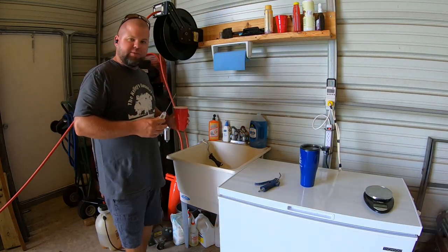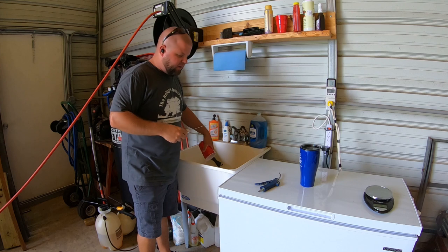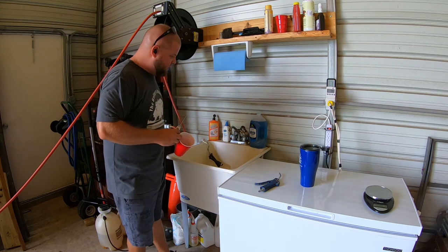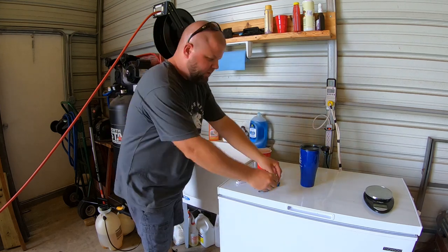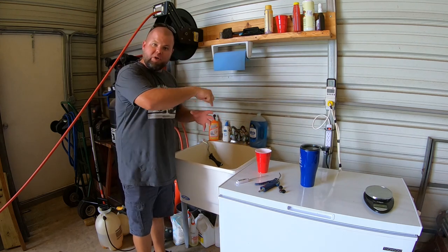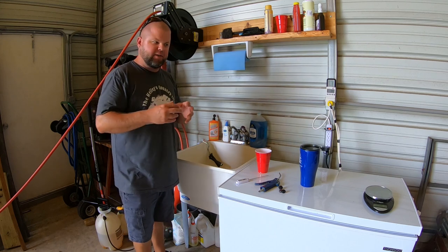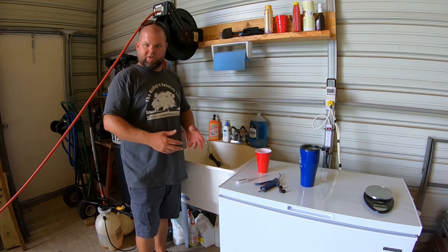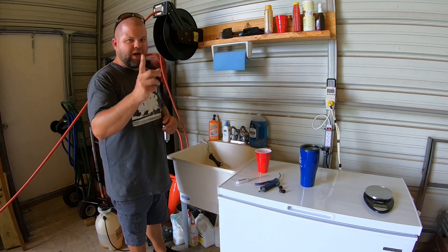Our groundwater here usually comes out at 72, but due to pipes heating up outside and my well sitting out there in the sun, that temperature is going to swing wildly. But to go from 98.6 down to 77 degrees — that's amazing. So I've got two thought processes here. One, some people are going to absolutely hate, but it's a really easy way to test: I'm thinking about building a coil, sticking it in a bucket, and putting ice on it to make super chilled water. But that's not something I want to do every day — filling up a cooler bucket with ice every single day just isn't realistic.